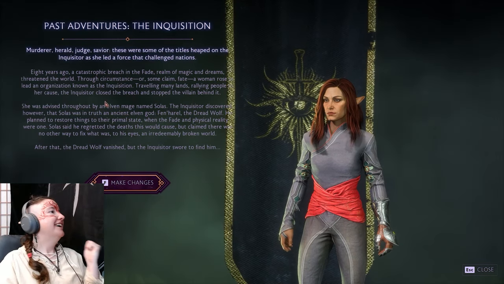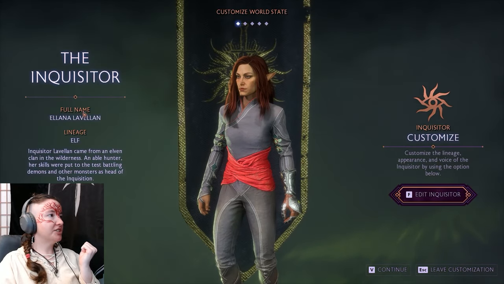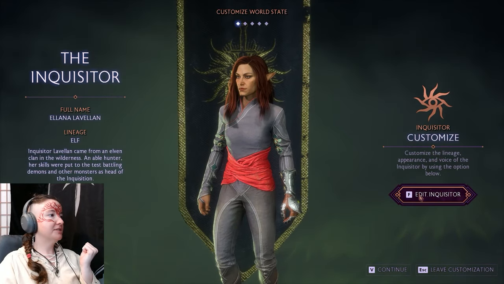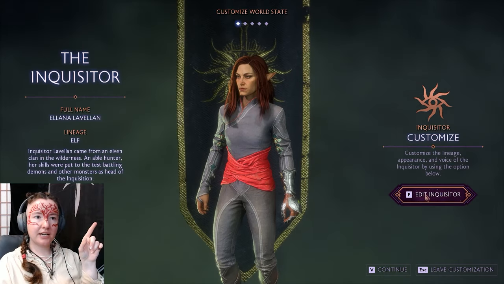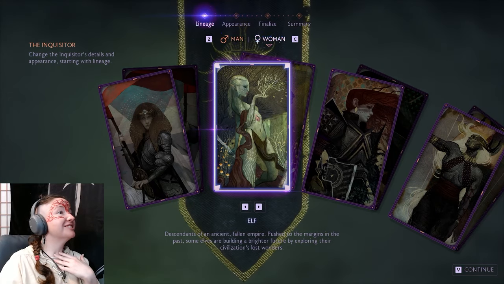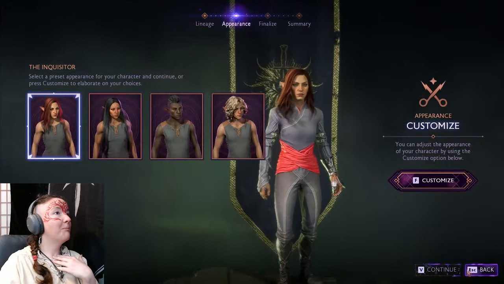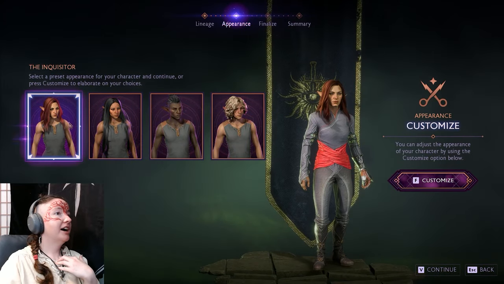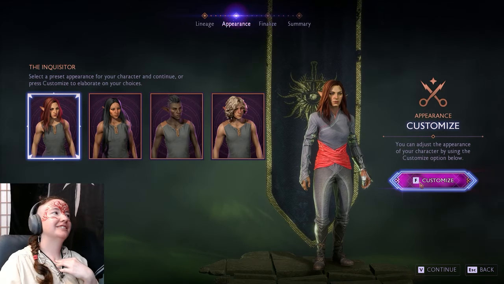I was all like, 8 years ago, a catastrophic breach. Okay, hang on. Lineage. And an Inquisitor. Yeah. I don't want to read that yet, just in case it is. Oh, they brought the Inquisitor, like the Inquisition stuff back. Oh. Okay, yes. I was a woman. Baby. Oh, gal.